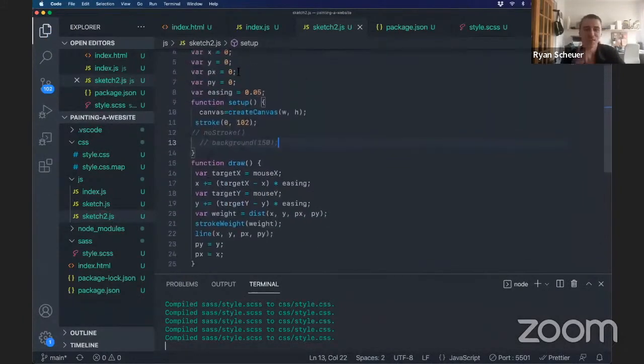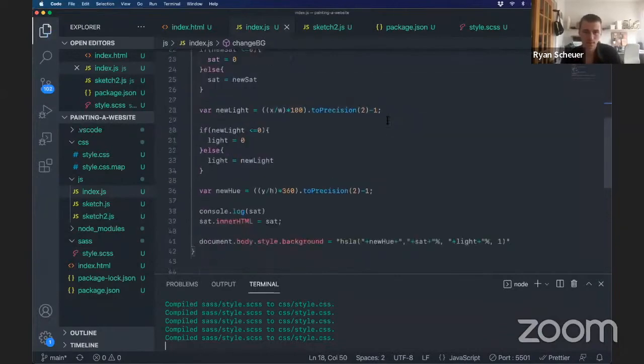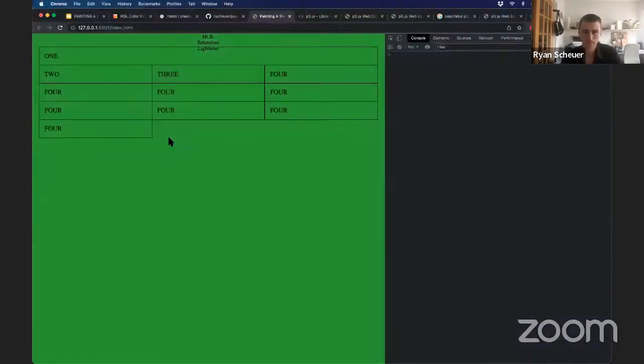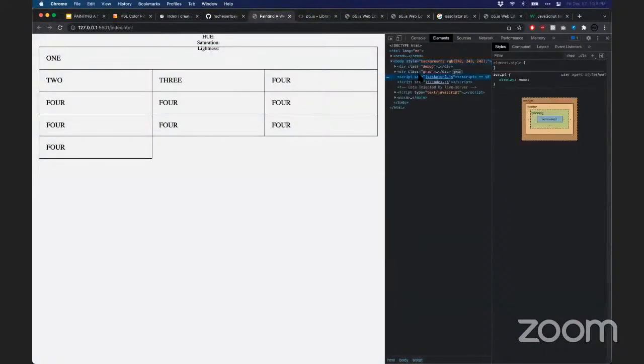Does anyone have any idea what I just did? What I changed to make this go away here? I was watching the whole time and I have no idea what happened.